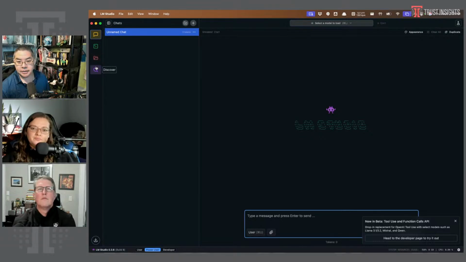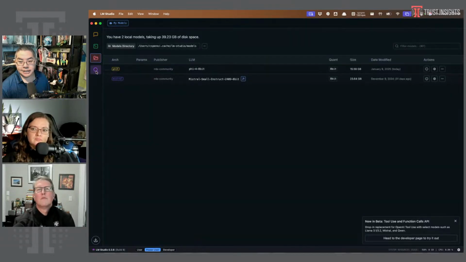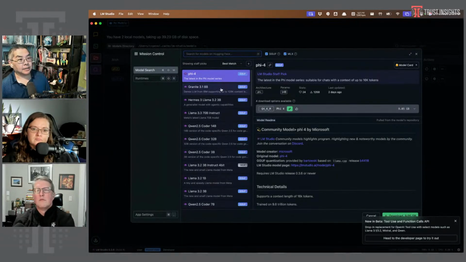You turn it on. If there's no models, you have to go and download some models. You have to find them. But this allows you to choose from all the many different models out there. And they have their staff picks, which is a nice way of saying, hey, these are the ones that seem to work best for most situations. And critically, for Mac users, this piece of software can speak the Mac's native AI language, a language called MLX. So you can find models that are tuned specifically for Macs that run about 40% faster than the same model in AnythingLLM.